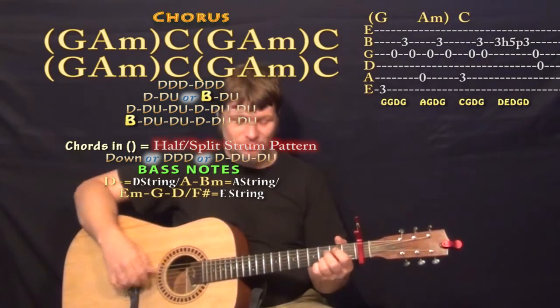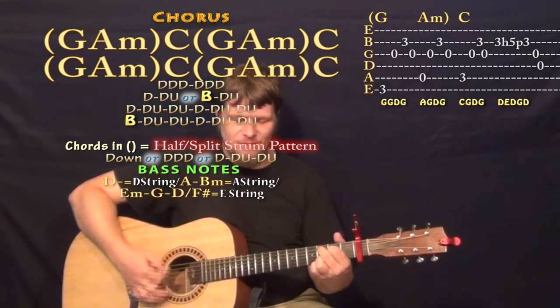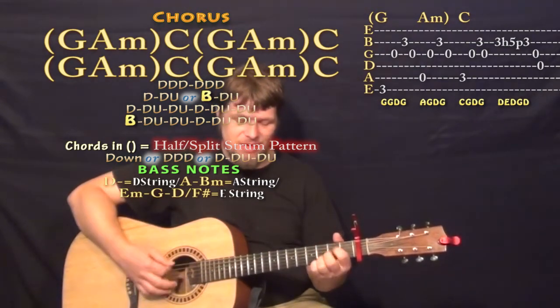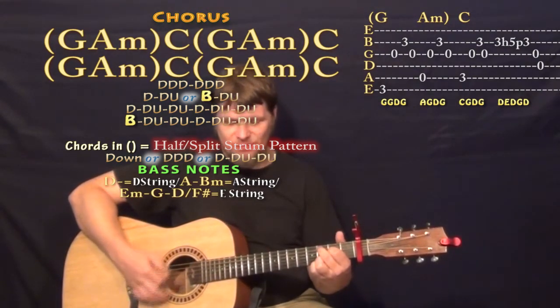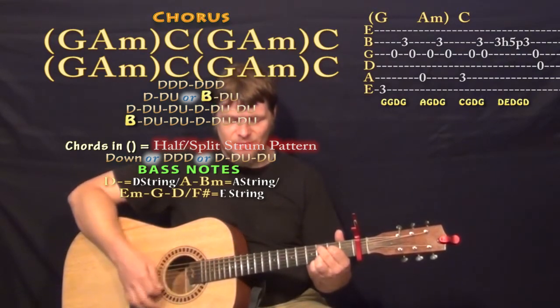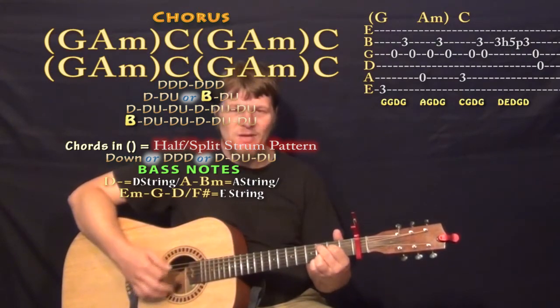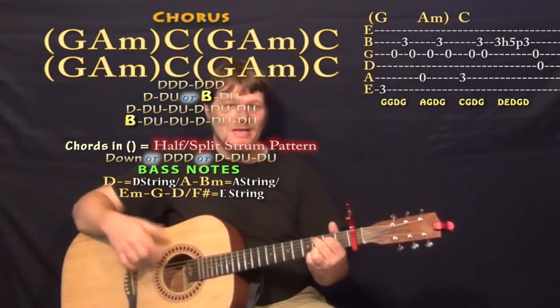So we try that idea through the chorus. You have the G, A, C, G, A, C, G, A, C, G, A, C. And then from there, we'll be going into our bridge part.